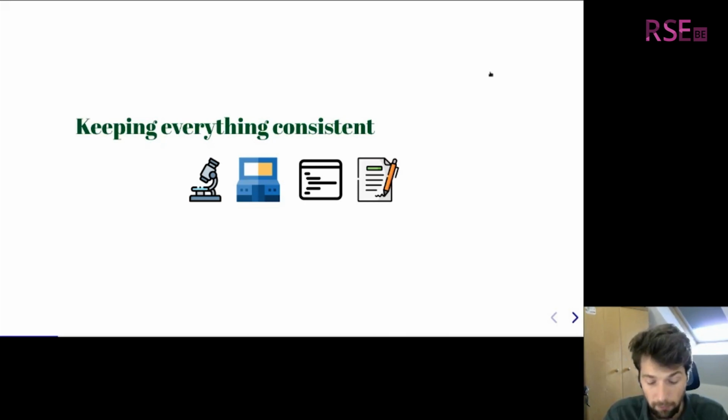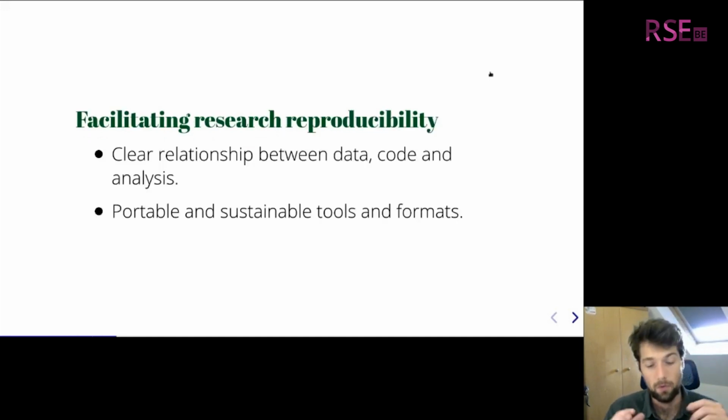So in order to avoid that, we want to work in a computational environment that makes keeping things consistent easy, almost like we don't have to think about it. To be a little bit more specific, we want a very clear relationship between data, code, analysis, and your scientific conclusions.